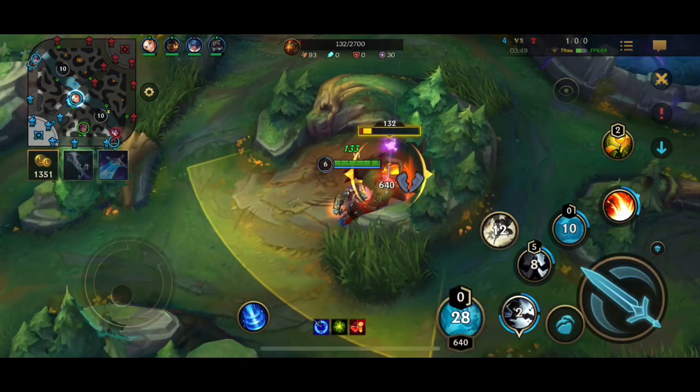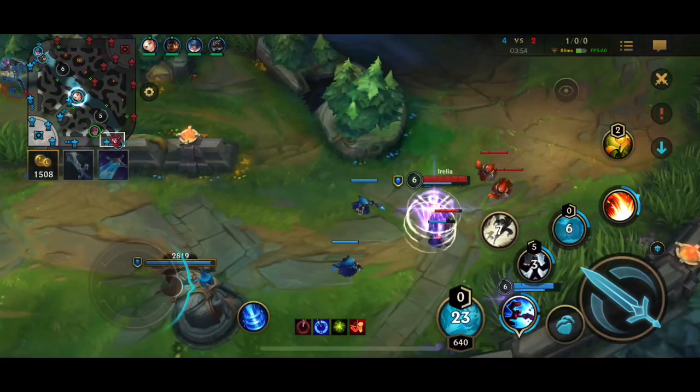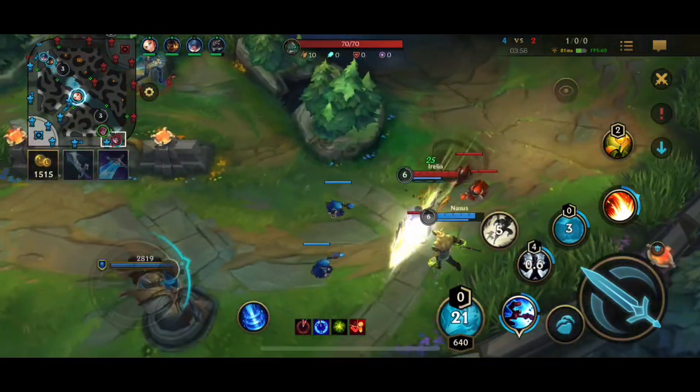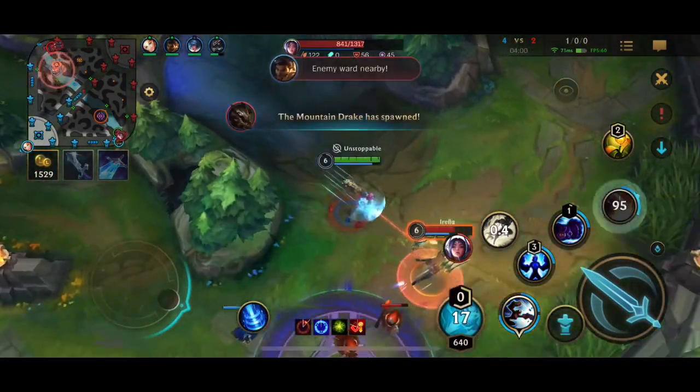So what does that mean? If they really want to farm, then they're going to have to go super deep like how they are right now, and they're going to be super overextended to farm this wave. And that's why knowing wave positioning is just super important as a jungler, because now I can just get this free gank off.